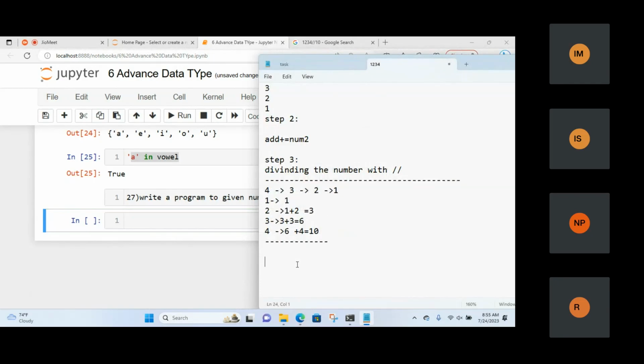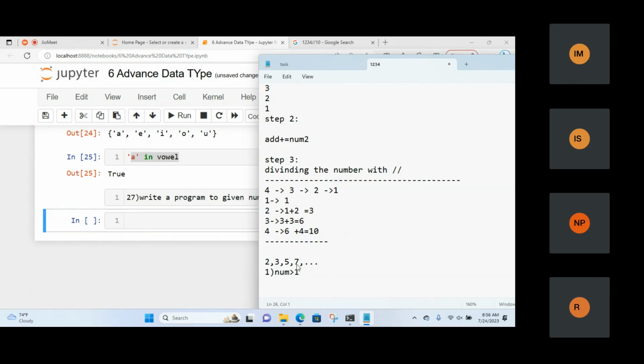The first thing I want to check is that the number is above one only, because prime numbers are like 2, 3, 5, 7, like that. So my first condition is that the number must be greater than 1. This is my first condition.